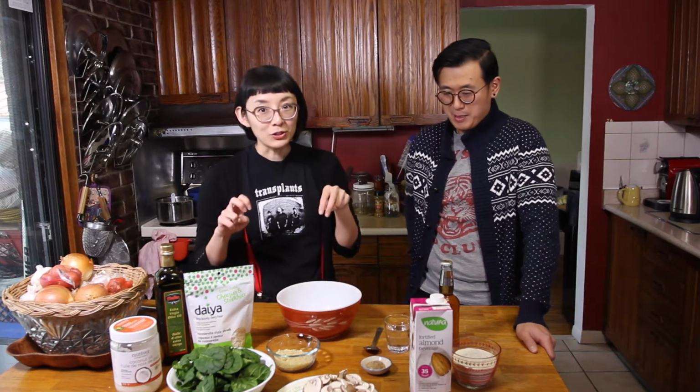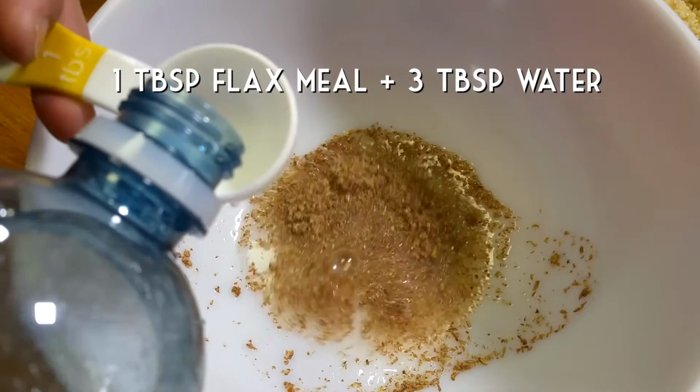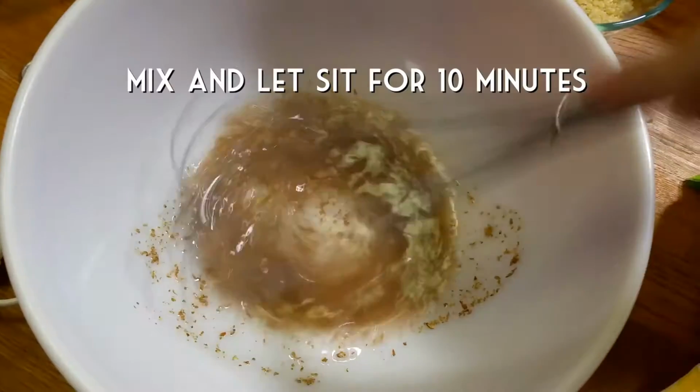So to begin, we're going to be making our egg substitute, which is our flax meal. We have 1 tablespoon of flax meal here, and we're going to mix it with 3 tablespoons of water, and that is equivalent to 1 egg.